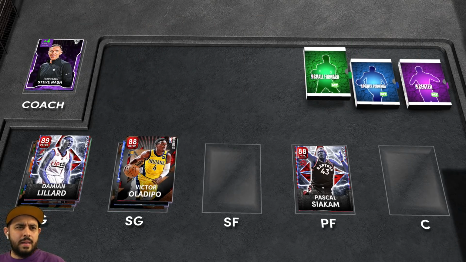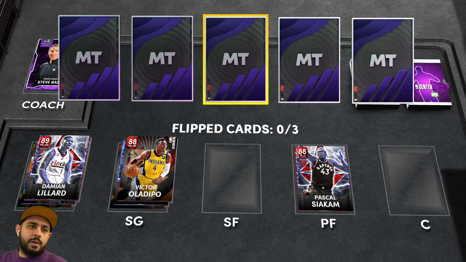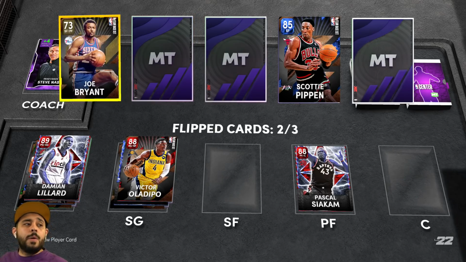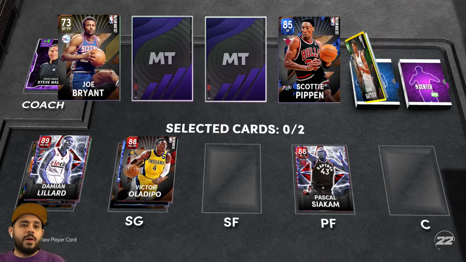My goodness. And then we get a small forward over here, baby. Nice little small forward. We'll go four again since it was good last time. I get Scottie Pippen. And then we'll go one. Hey, oh my goodness, we get Jelly Bean over here, bro. We get Kobe's dad out here. I will gladly take that. And then I'll go far right.